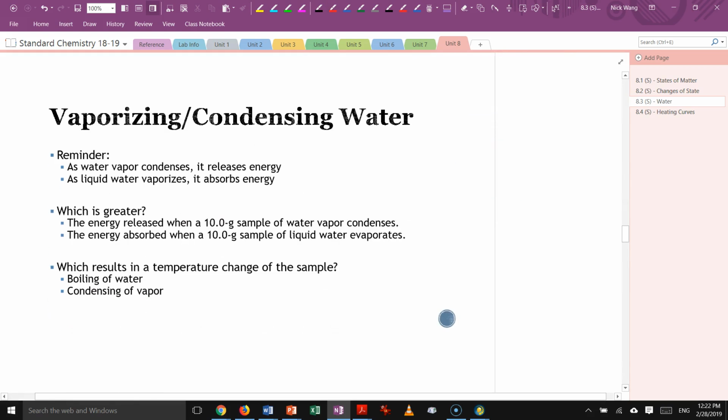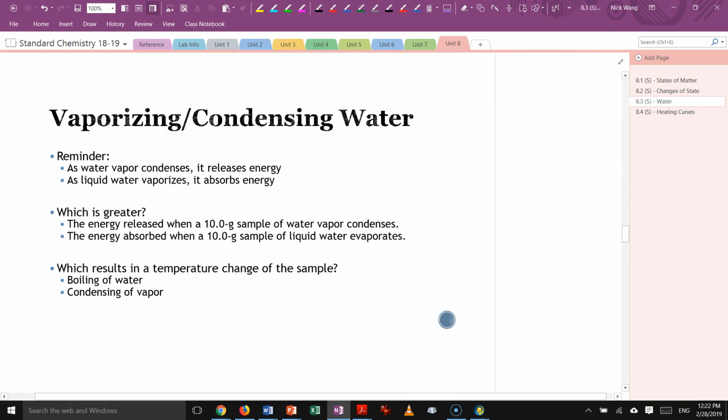And now, to wrap this up, this is going to go to the other part of phase changes for water. This is now going to talk about vaporizing and condensing water. So remember that vaporizing water is going from the liquid to a gas, and condensing is going the other way, from the gas back down to a liquid. As water vapor condenses, we need to keep track of the energy changes. It's going to release energy. It's going to go from a gas back down to a liquid. That's going to be a release of energy. Whereas when liquid vaporizes, it's going to absorb energy to go from the liquid to become a fast-moving gas with nothing really holding it in place.